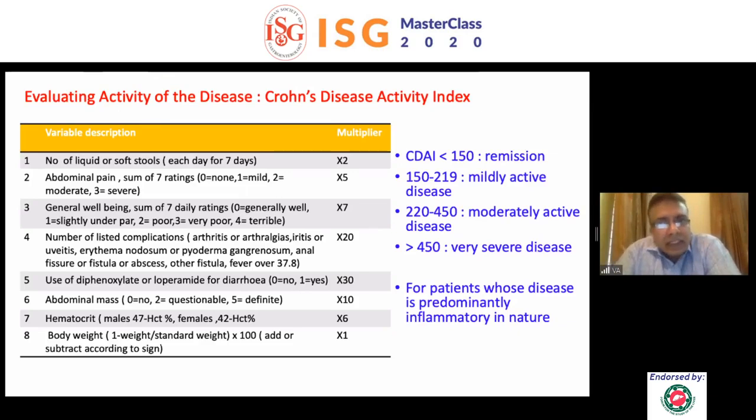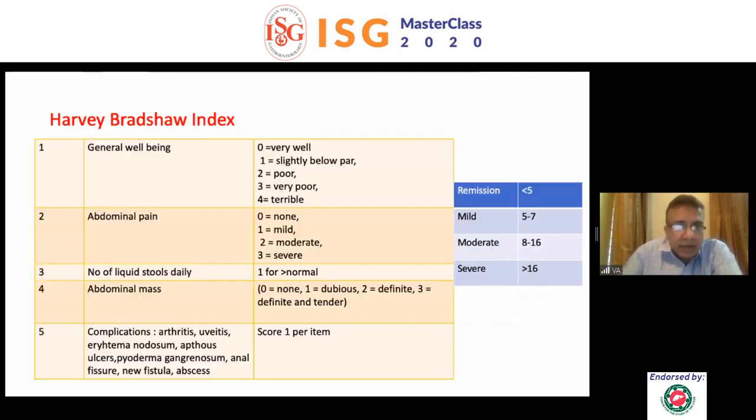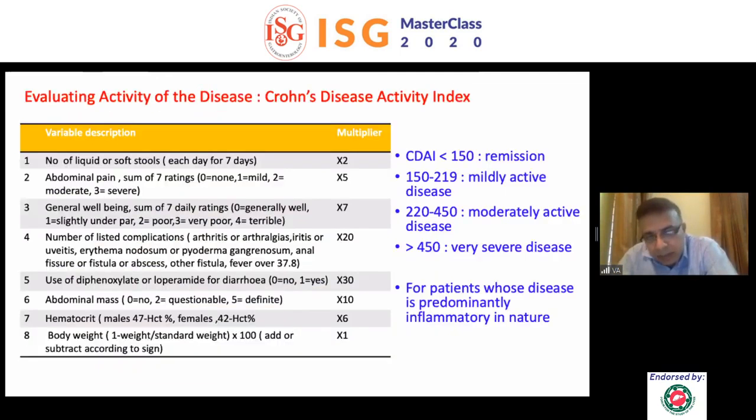The activity index which is used is the Crohn's disease activity index, which is based on 8 variables, which have weighted variables. And here you need to recall symptoms over a period of 7 days. In other words, it's a full mathematical formula. So right now it's good that apps are available on your mobile, so you can calculate the Crohn's disease activity index and all. But it is a very tedious thing. And moreover, it is predominantly used for patients who have an inflammatory disease. So it is not actually very useful. In fact, in clinical practice, CDAI is something which people use more for research trials, research setting.